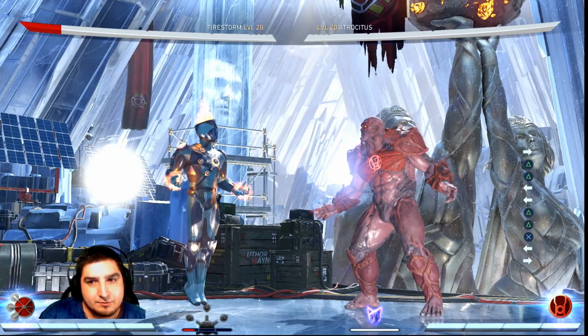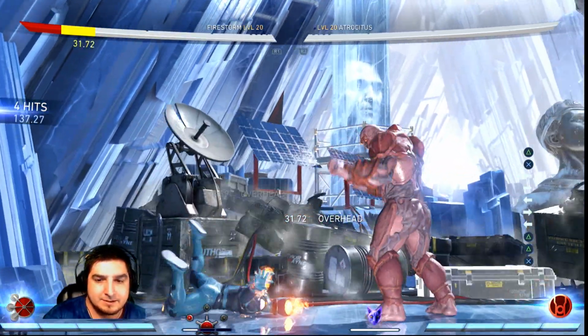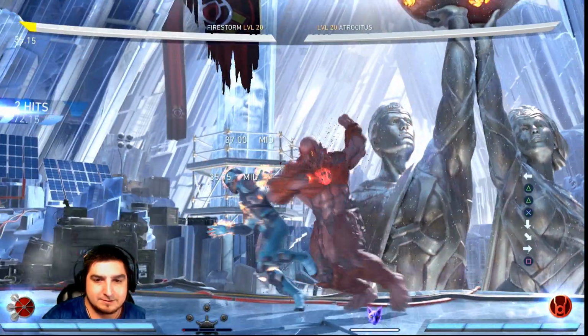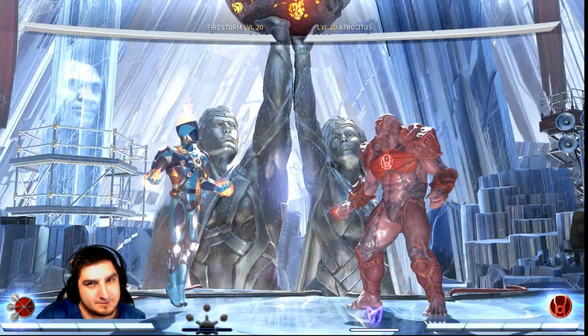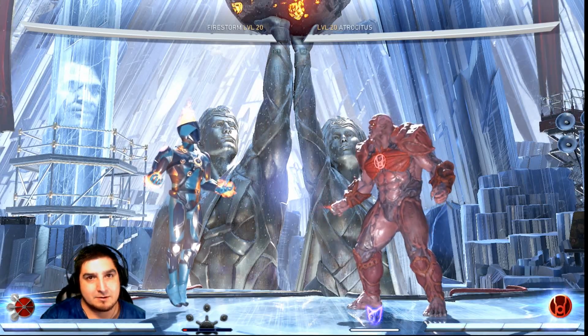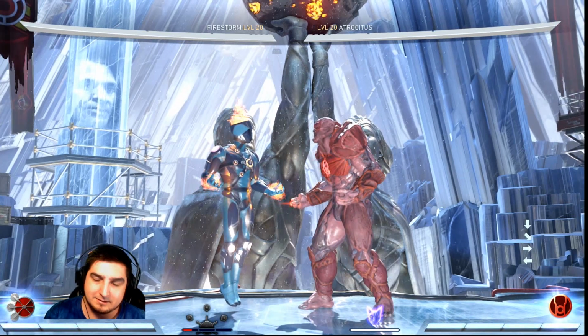Now one of the most annoying mix-ups that Atrocitus has is his 4-2-2-3, because he can cancel that into the puddle and then it's a mix-up of overhead, low. Now, this is a little bit tricky, but there is a way to block all of his options here, and that is to block low then high, then low then high.